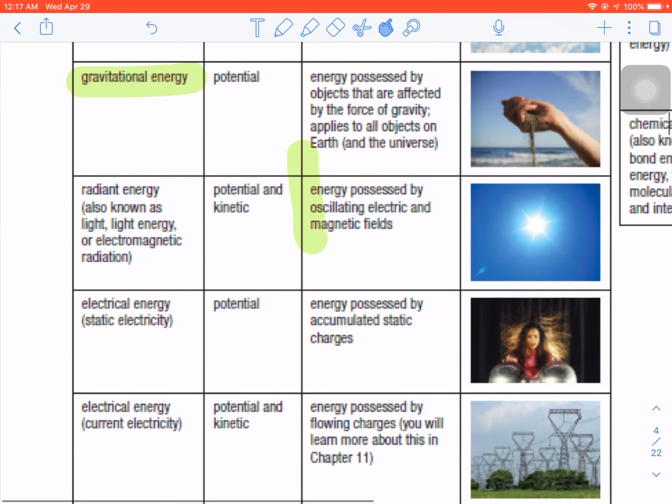Now, there's also radiant energy. Radiant energy is typically electromagnetic radiation, which includes visible light and invisible light, right? Invisible light would be infrared radiation, ultraviolet radiation, microwaves, gamma radiation, X-rays. So there's a number of different types of electromagnetic waves that you are going to have seen in your ISU. They are radiant energy.